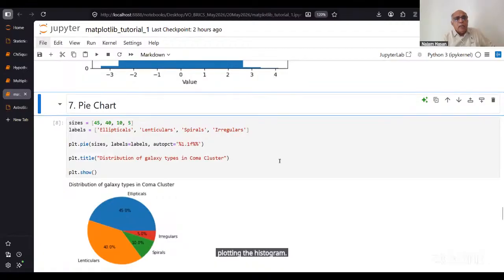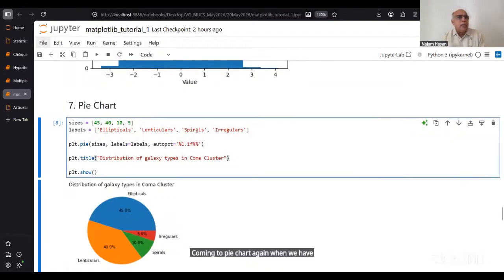Coming to pie chart, again, when we have category data, the sizes suppose are 45, 40, 10, and 5. And we have labels, again, ellipticals, lenticulars, spirals, and irregulars. And we do plt.pie for the sizes. And we say labels are from this labels.